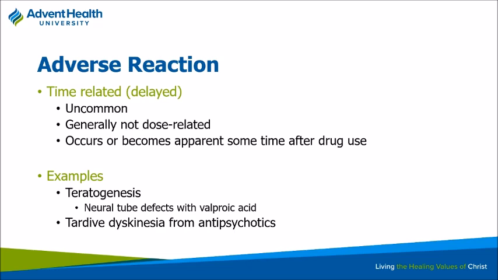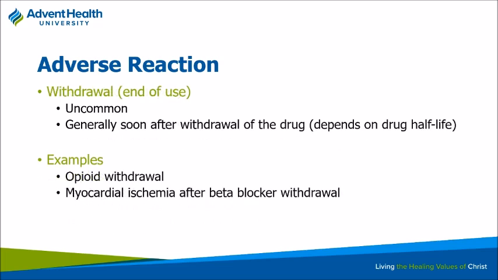If you ever watched the movie A Beautiful Mind, Russell Crowe is on a lot of those old school drugs, and you can actually see some of those long-term effects occur in the movie as it goes on. That's a really good example of those antipsychotic medications in action. But again, these are mainly time related, not necessarily dose related. Now, withdrawal, what do you think this occurs?